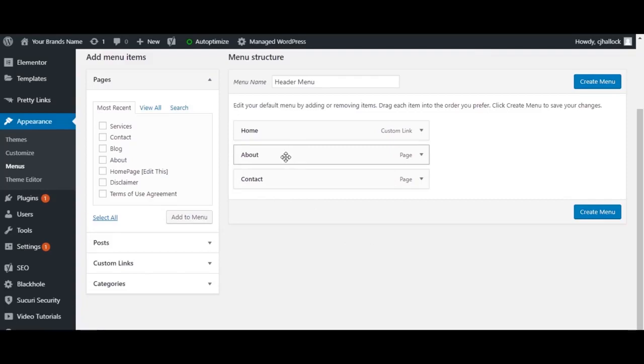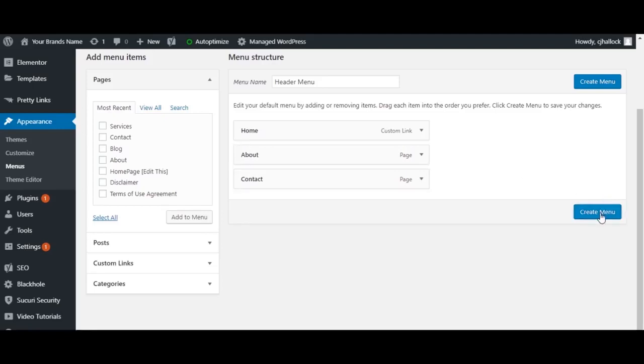One quick side note, they are easy to drag around if you want to move the contact up, and they'll display left to right, so it'll be home, about, contact, and you'll see what I mean in a second. But if you wanted to move them, you can move them that way. And if you want to have a drop down where if you hover over home, about drops down, that's how you do it. Just drag it in, indent it a little bit, and you're good to go.